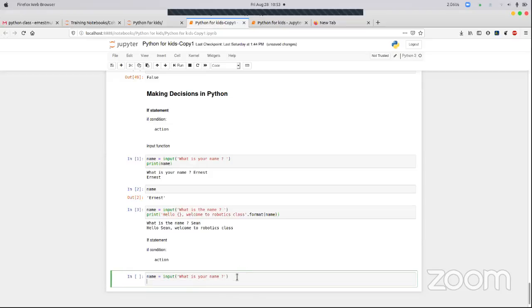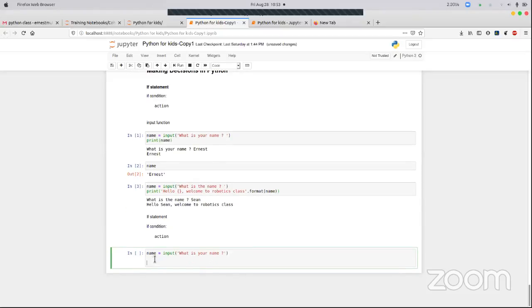After requesting for name, this is where we're going to use the if statement. And so we're going to have if. What we want to do is print a certain statement if the name that the user has entered is correct. So let's have if name, and we want this name to be our individual names.